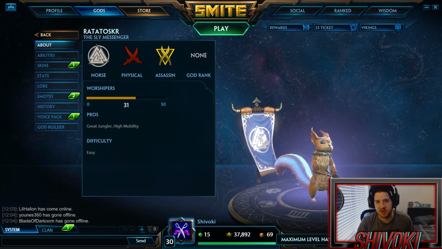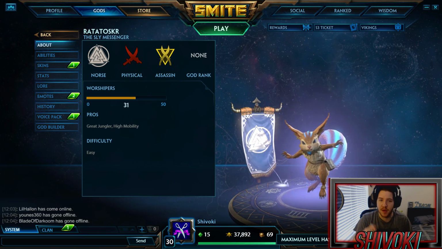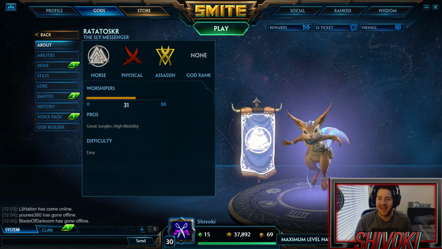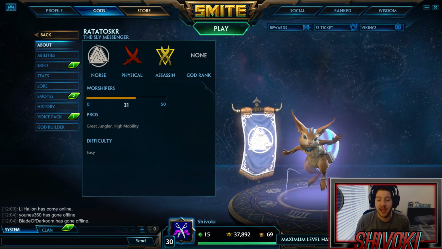Today we're looking at Ratatoskr. He just got a complete rework. He's an absolute badass. He's a little OP at the moment, but guys, once he gets his changes, he's gonna stay the same, basically, finally. And the build I have for him is really awesome. The playstyle and the tips I have for you are really helpful, and all that cool stuff.